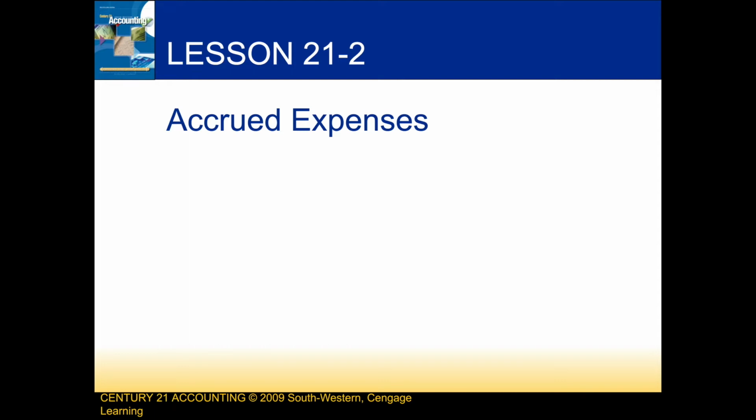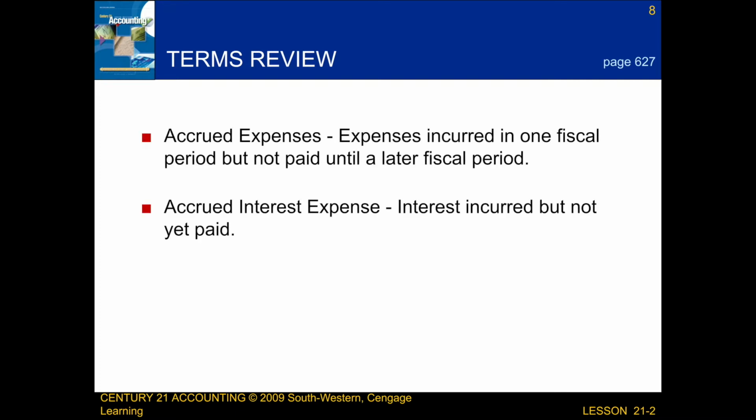So in this lesson, we will be learning about accrued expenses. Alright, so there are a couple of key terms that I'd like to go over before we start the accounting part of this lesson. So accrued expenses are expenses that are incurred in one fiscal period but not paid until a later fiscal period. And accrued interest expense is interest that is incurred but not yet paid.